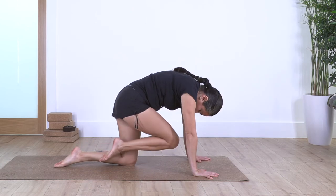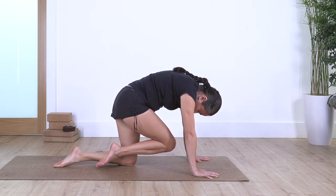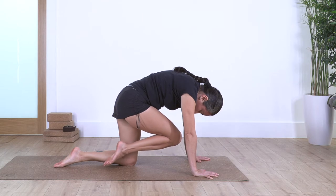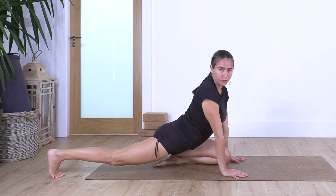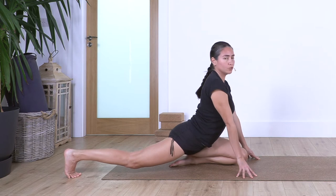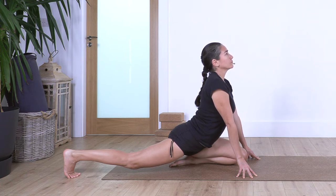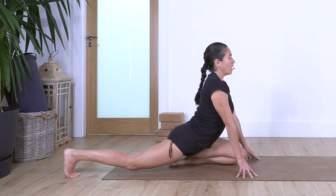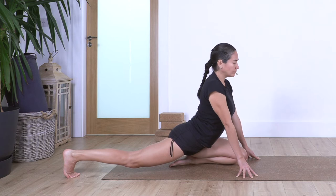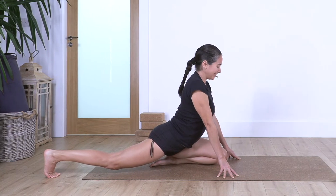Back on all fours — repeat again. Right knee in, curving your spine, and we hold: four, three, two, and one. Back again to the other side — slide your foot backwards, walk backwards, keeping your knee off the ground so you really concentrate on your thighs. You can lift your chest by bringing it to your fingertips. Hold here for four: inhale, exhale, exhale, exhale. Let's go for three, and two. Doesn't matter if the knee is slightly bent — remember, never pain, never force.